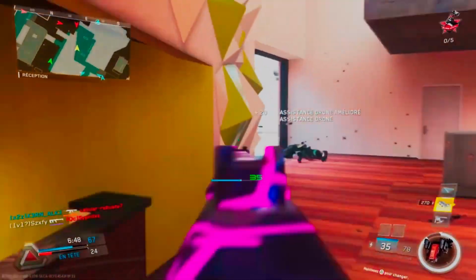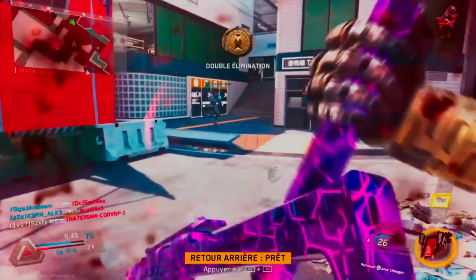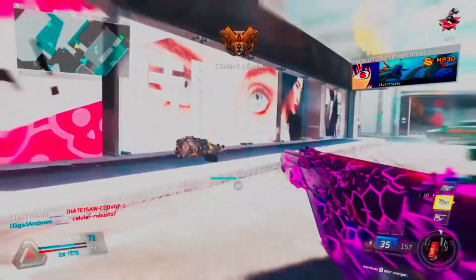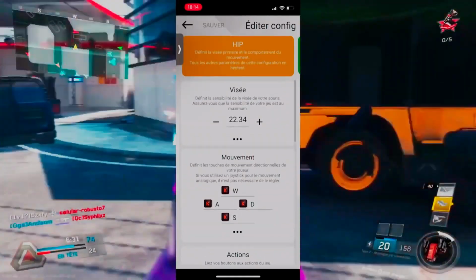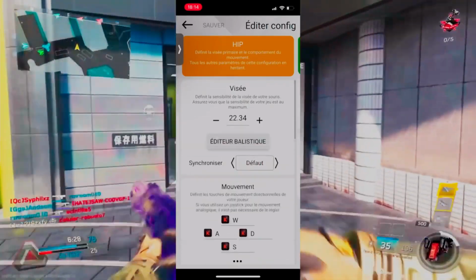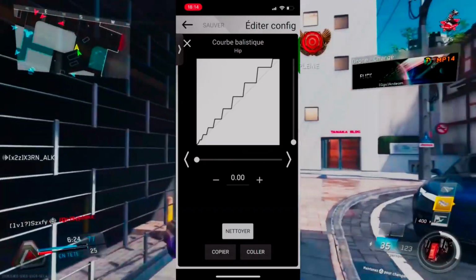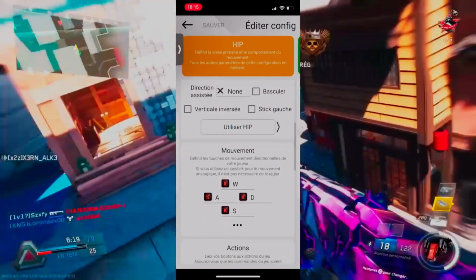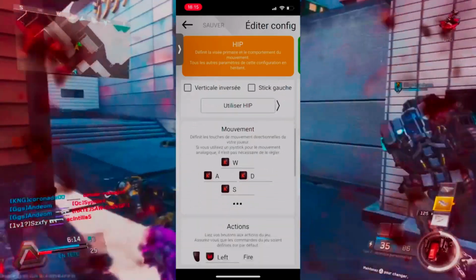Now for the Xim part. For the Xim part, you can see that my sense is 22.34. So yeah, my sense isn't really high with 12k DPI. The ballistic curve is useless. I have one, but to be honest, it doesn't change anything. It feels like the controller alignment, it's just better for me. But well, it's useless.